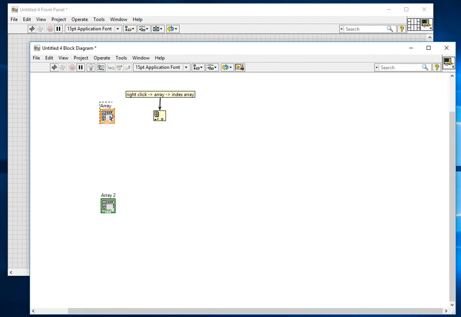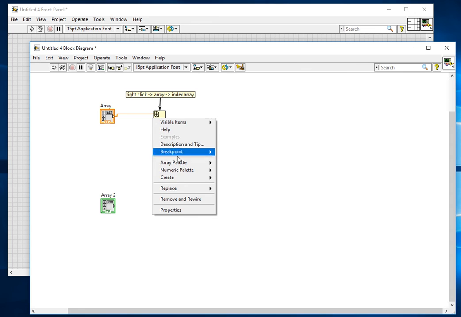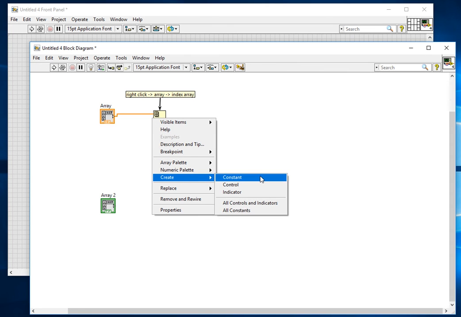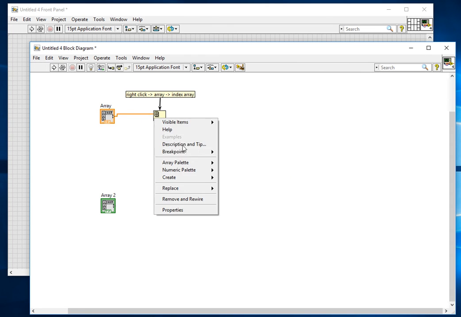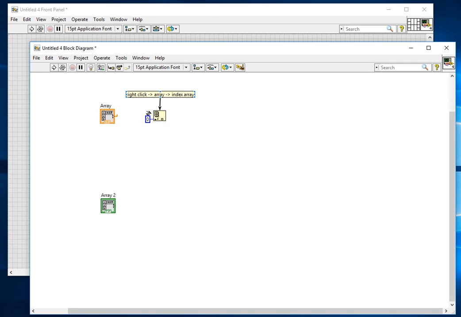Now all I have to do is wire it in. So left click on the output of the array. Your cursor has to look like a wire, and it goes to the top input of the function. Now there's another element you have to wire in, that's the index. This is the same number you were changing earlier to select the different elements. So go ahead and right click on index, create a constant. So let me do that again. Right click on index, create a constant. So now you should have it looking like this.